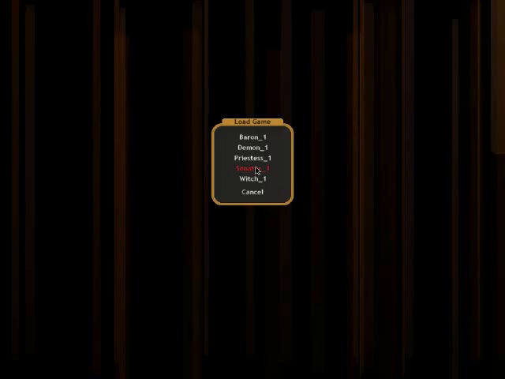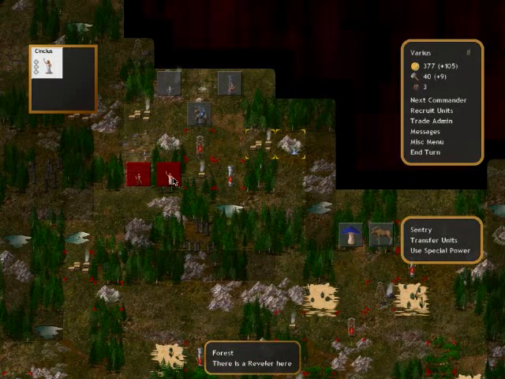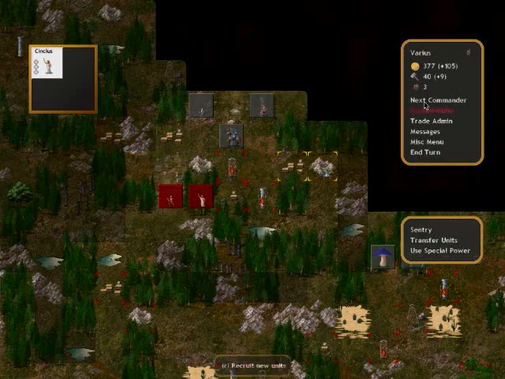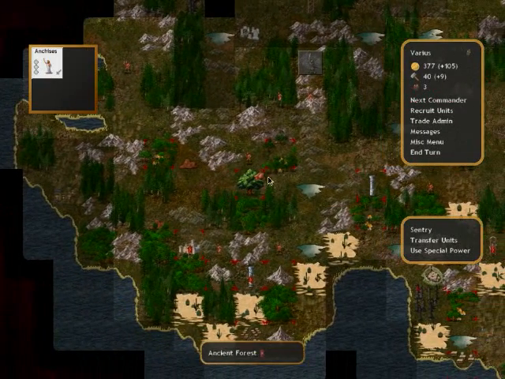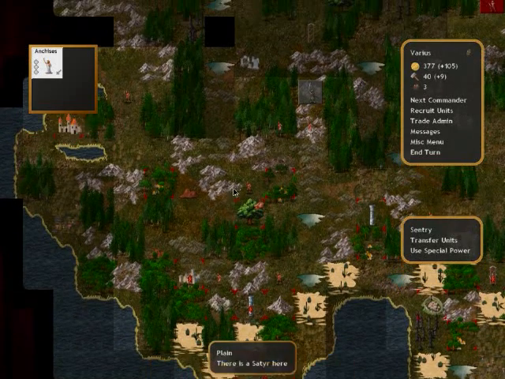So let's go ahead and click on this. As you can see, Yellow's been taking over stuff. I did see him moving around, but I don't know exactly what he's been doing. Let's transfer units. Alright. Satyrs are actually kind of useful. They do a little bit of spawn busting, kill some units.